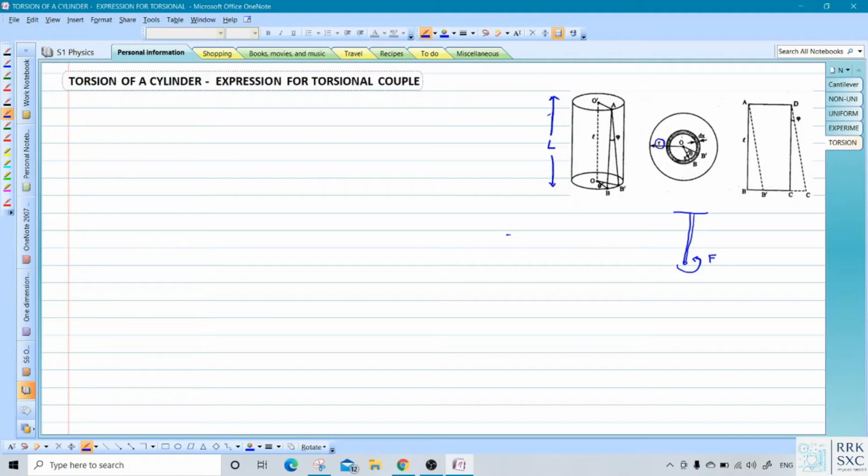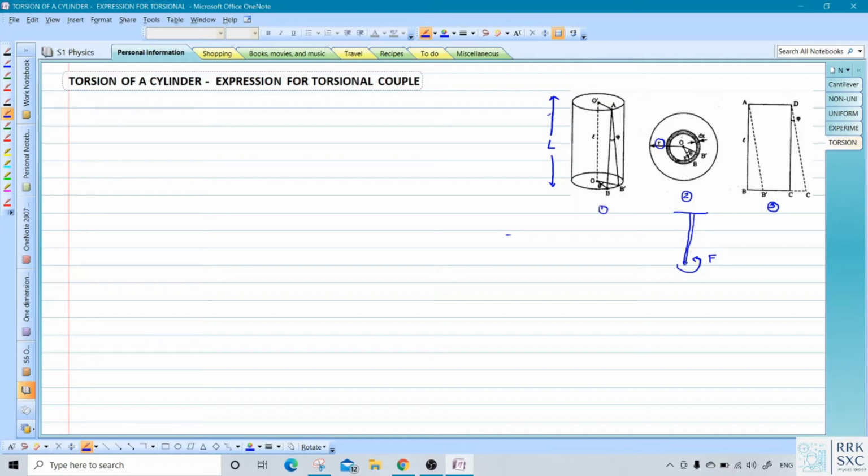See, the second figure is nothing but the top view of the cylinder. So this is figure number 1, this is figure number 2 and this is figure number 3. Okay, so figure number 2 is nothing but the top view of figure number 1. And then you will be able to see the cylindrical base of the cylinder. Okay, and r is the radius of the cylinder.